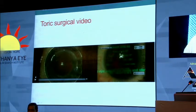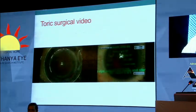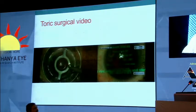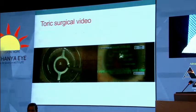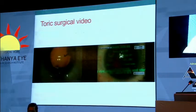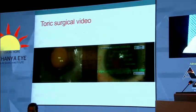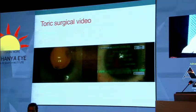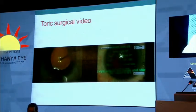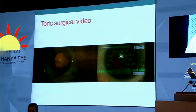Let us look at two typical comparison videos. This is the original technique we were using: you have to make the pre-op markings at the horizontal meridian, and then once the eye drape is removed, you use your marking system with the ink. Quite often it is slightly difficult to exactly position the three dots of the toric lens to the ink marks, and you end up having some difficulty there.